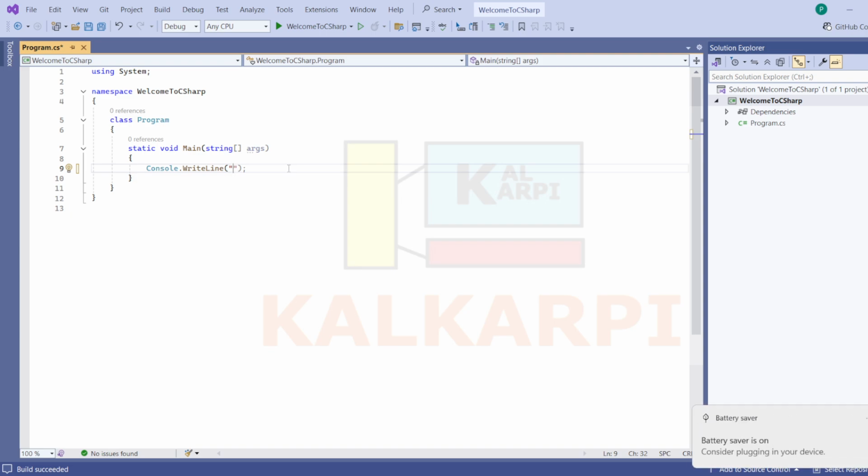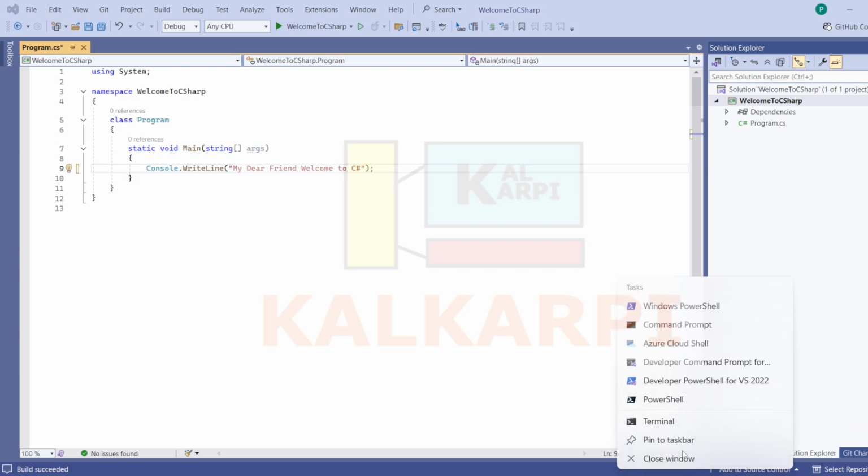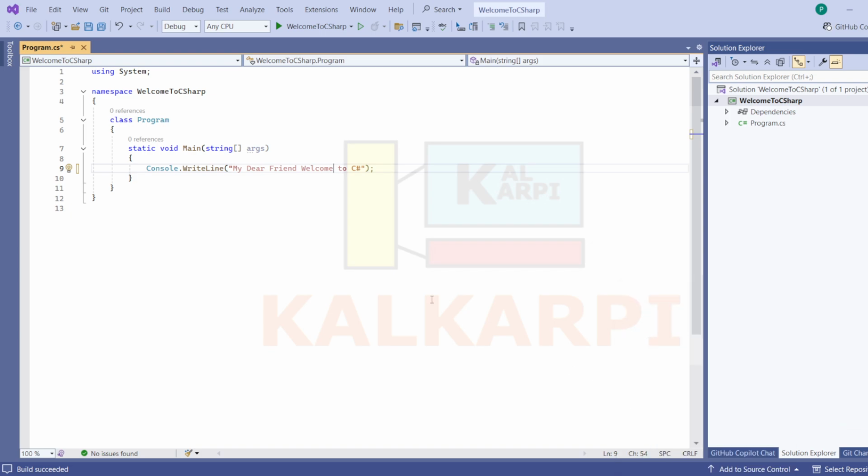Here I'm giving something: my dear friend, welcome to C Sharp. That's all. I'm closing my existing black window, and again I'm pressing Ctrl F5.